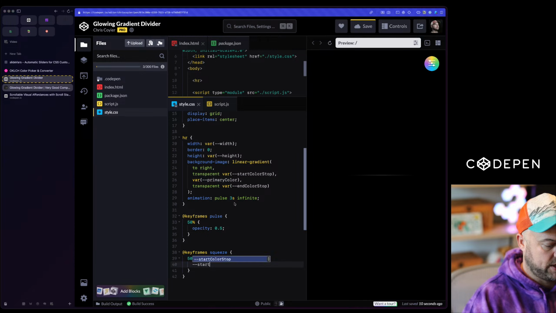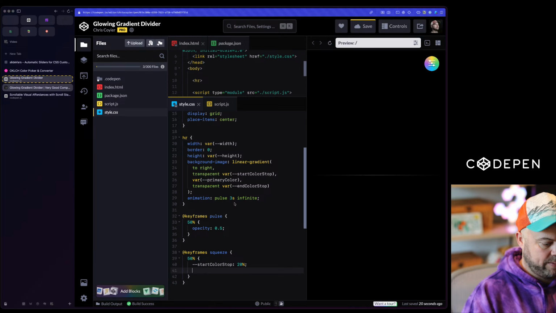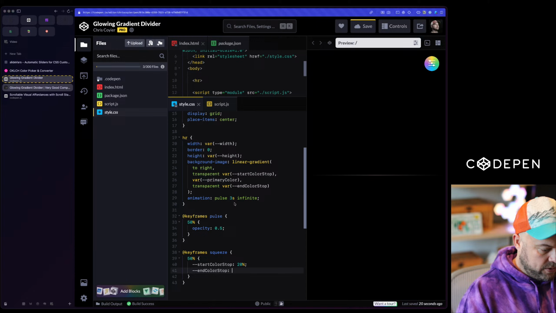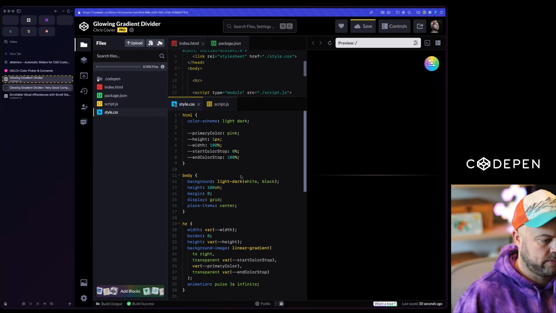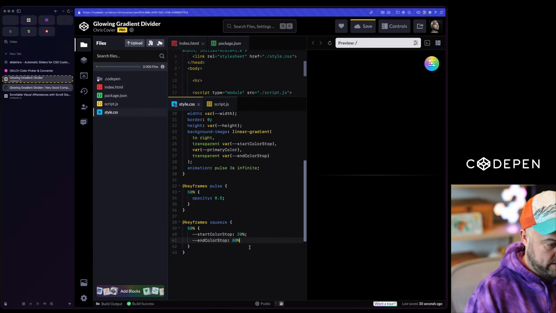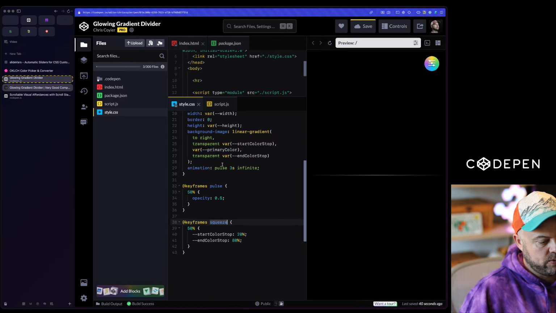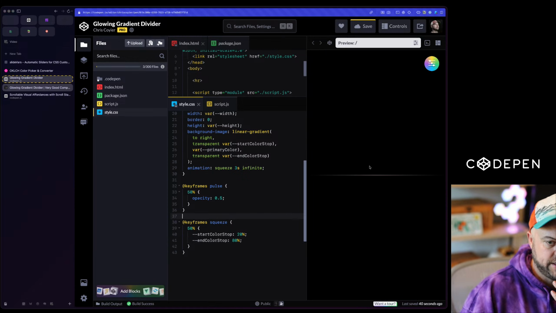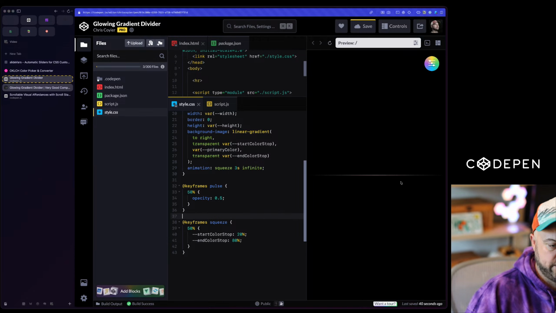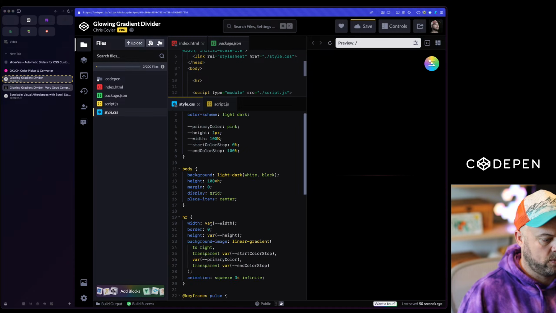So start color stop gets animated inwards more to 20%, and end color stop also comes inward to, what were we thinking? 60 or 80 or something. But now that's not actually going to work. If we put squeeze here instead, I don't think it's going to go. It's just going to go back and forth because it doesn't know how to animate a custom property that's not been defined. So where would we define them?